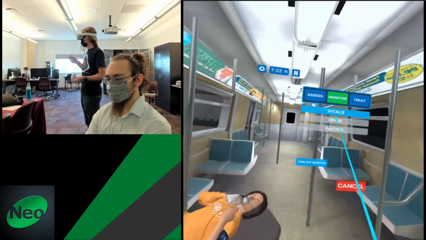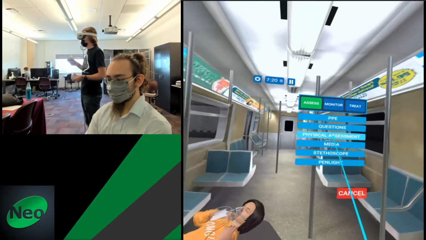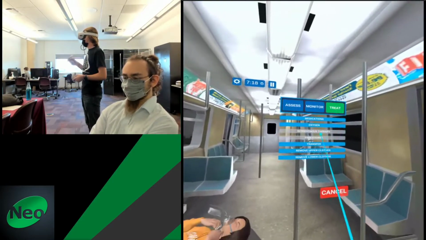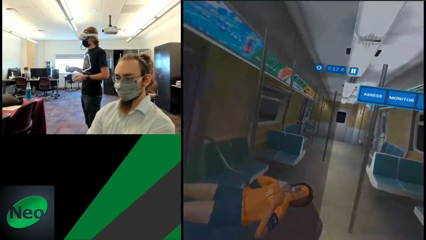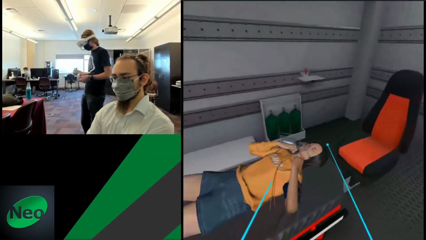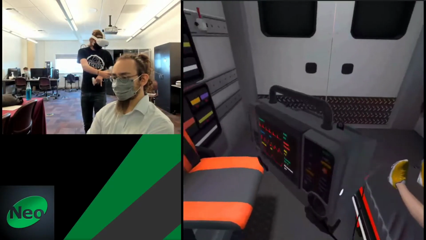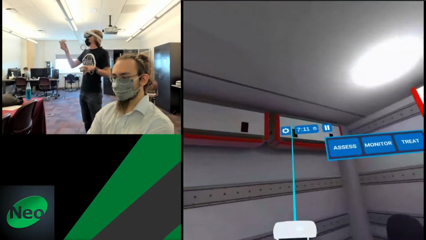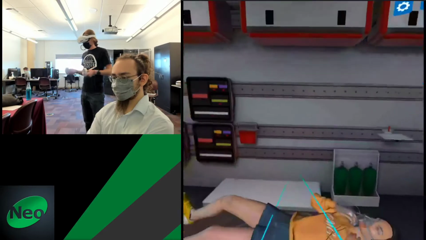She looks pretty preoccupied. So what I was mentioning earlier was, before we do that, we're going to go ahead and transfer, and then this will take us into the ambulance. Another requirement is that you have to do this within a certain amount of time. Oh yeah, do you have a timer? Yeah, it is right up there. There you go. You have 15 minutes to complete each of these scenarios.